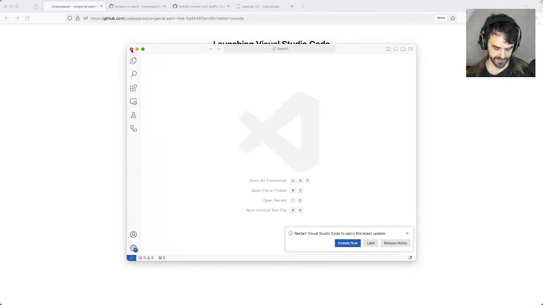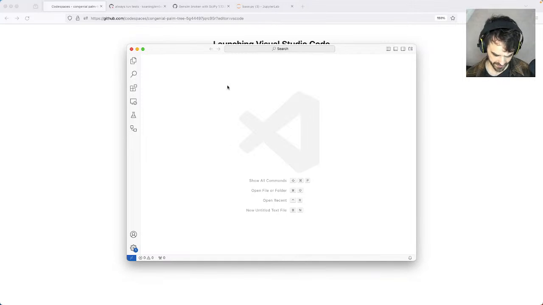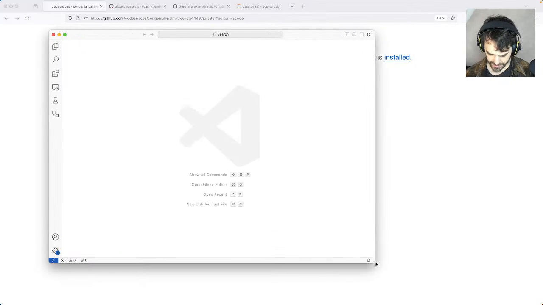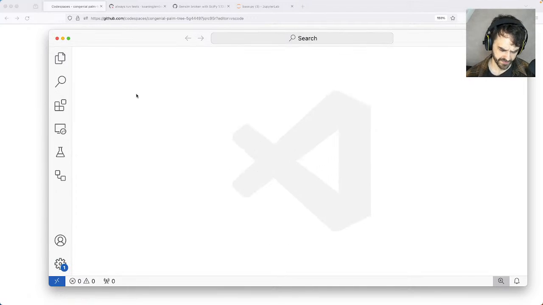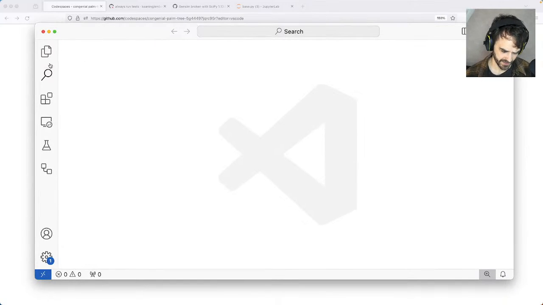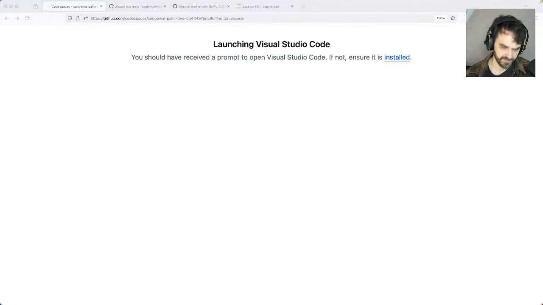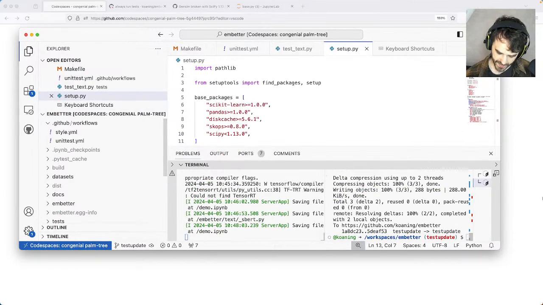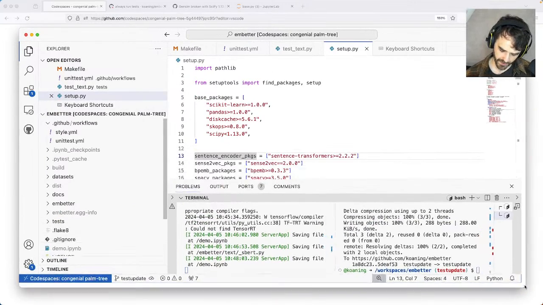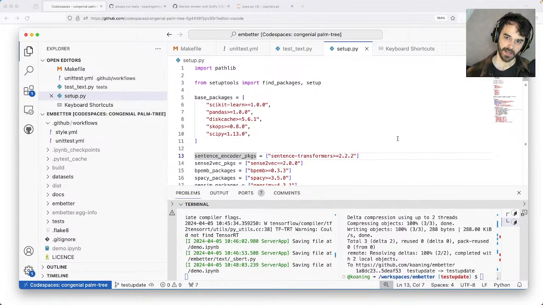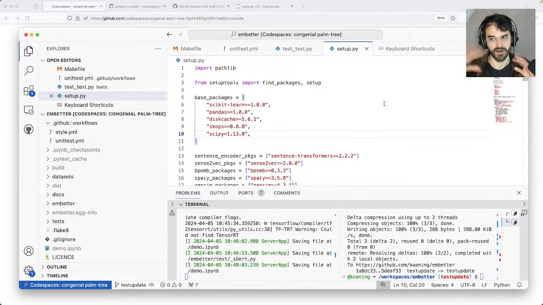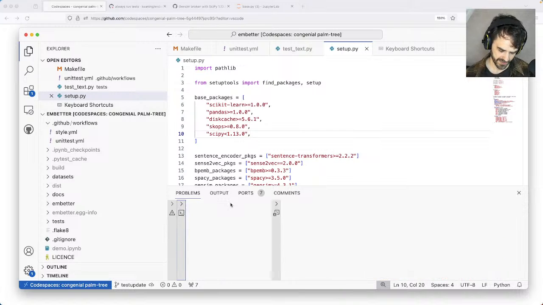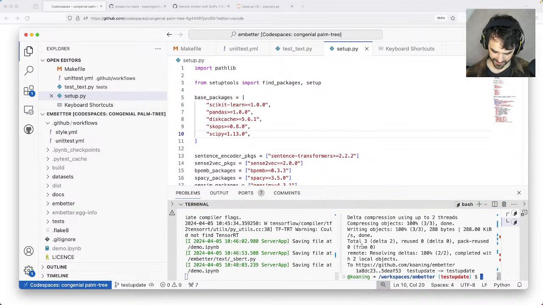I think I already had the window open, but it's going to boot up in a bit. And this is very much a VS Code only thing, so I think it's a very nice and likable trick, but if you're using a different IDE, this won't work. I'm going to close this window because I've already got it open here on my other display. What you're looking at here is basically the code running on a server from GitHub, but the experience is as if I'm building this locally. So if I want to keep virtual environments separate, and if you're just getting started, getting familiar with Git, this is actually a nice way of getting started, I would think.